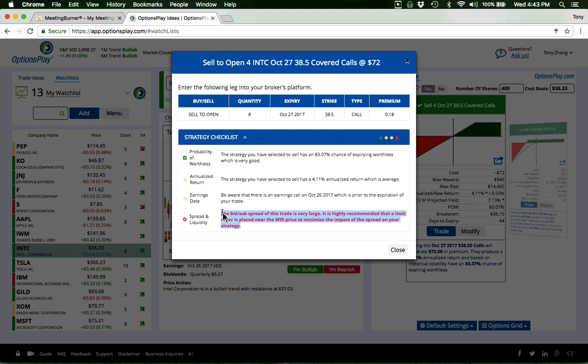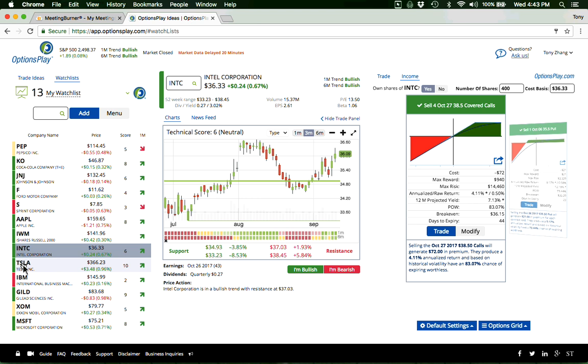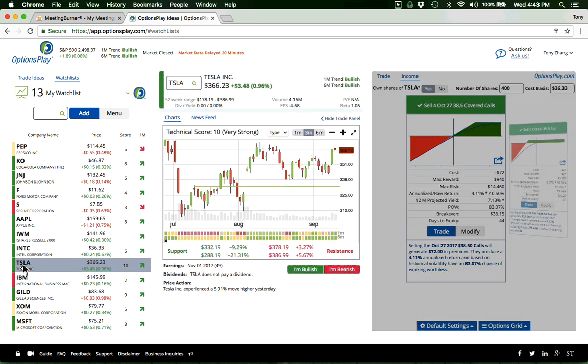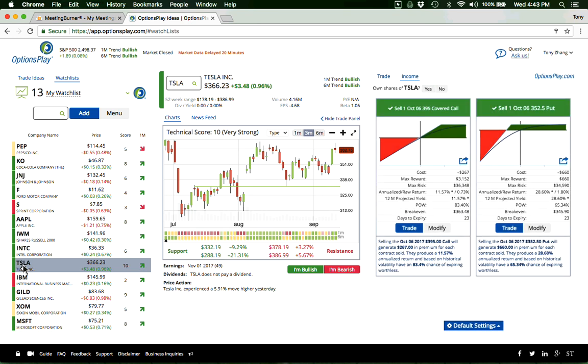So this is a trade that, based on these decisions, I'll decide whether I want to trade or not. But it's giving me all the data instantly just for typing in the symbol. And I can do this for any stock, and this is designed to save you guys time. We say that we can help you find a covered call in under 15 seconds for any stock that you choose, because once you put in your settings, we'll tell you where you can start.